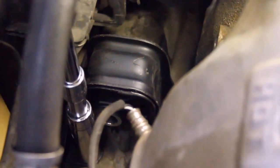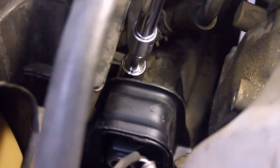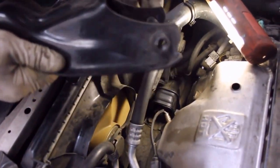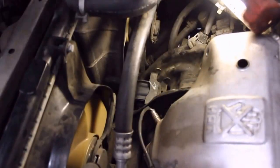Now that they bolt the finger tight, just give them a little crank with the wrench. They don't have to be excessively tight. That's it. Now we put the bracket on and run the bolt through the motor mount. The bracket has a nut built into it. The bolt is going to screw right into that nut, so that's the next step, to get that bolt in place. It's an awkward place to work, but not impossible.